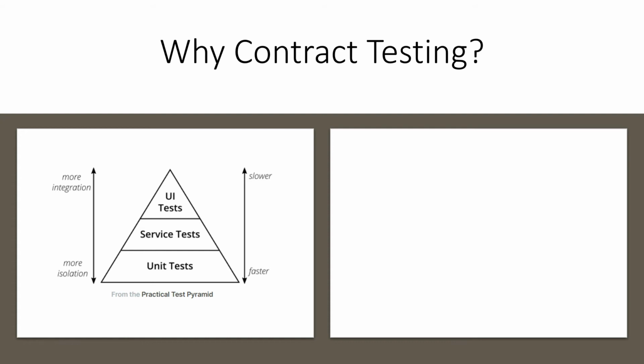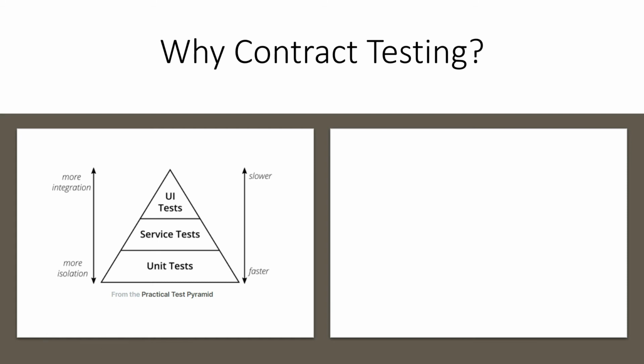That gives birth to contract testing, because as per the test pyramid, contract testing falls under the unit test section, and it also covers the communication of different systems, which gives us faster results and surfaces defects and bugs in the very early stage of development.